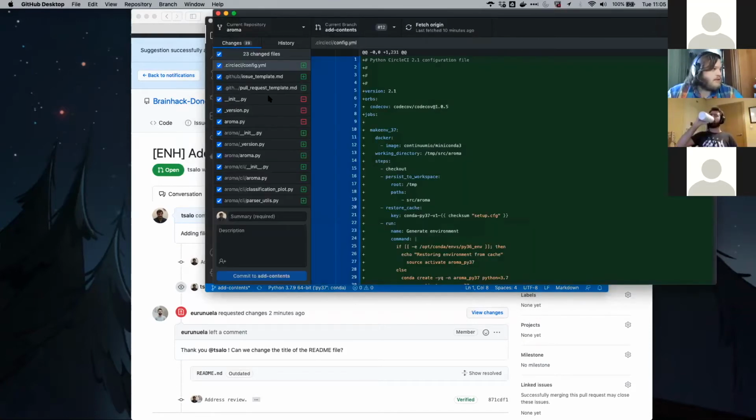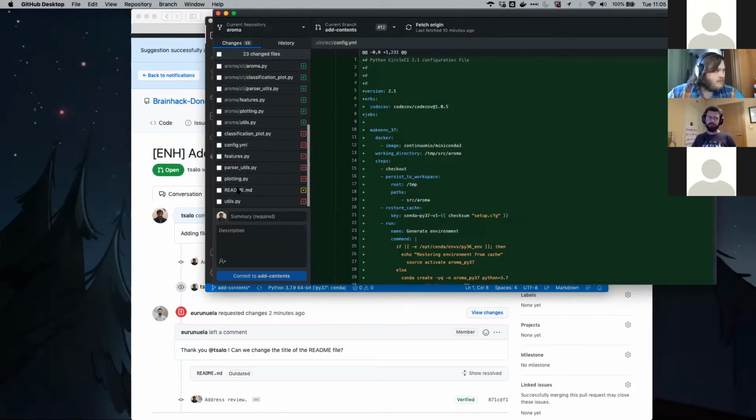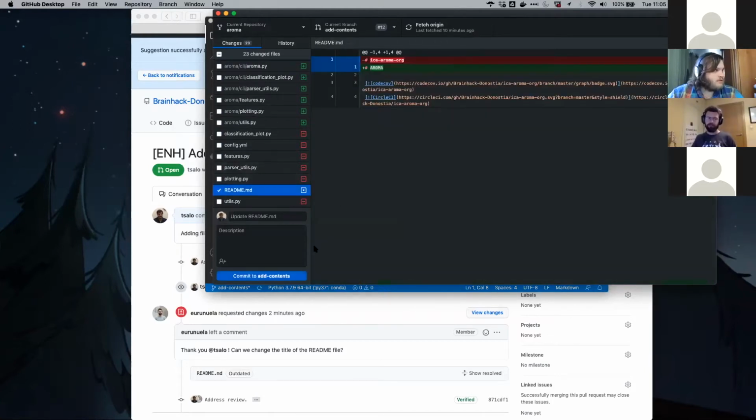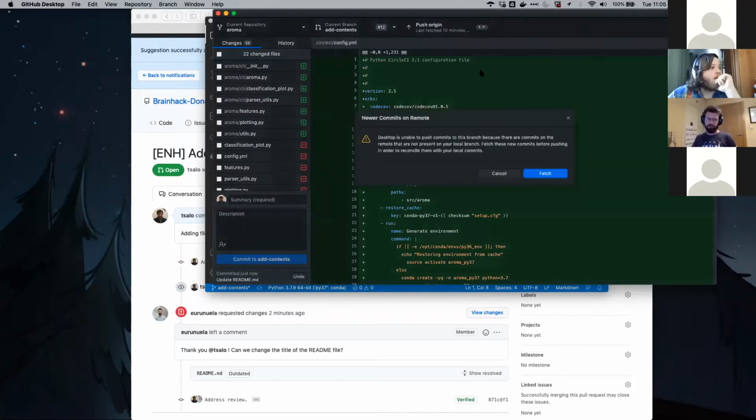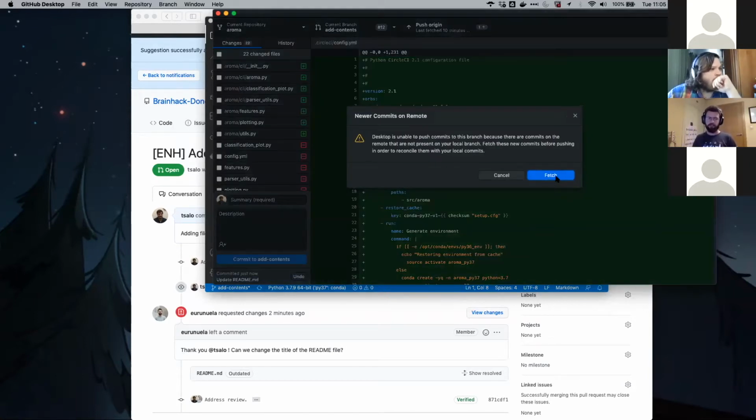In GitHub Desktop, I also made a bunch of changes. I'm going to deselect all those right now, but they were reorganizing back into the way it's supposed to be. And README. There we go. Update README. That's a fine commit message. Great. Push origin. Now let's cross our fingers and see. It got mad at me. There are new commits on remote. I should have fetched before pushing anything.